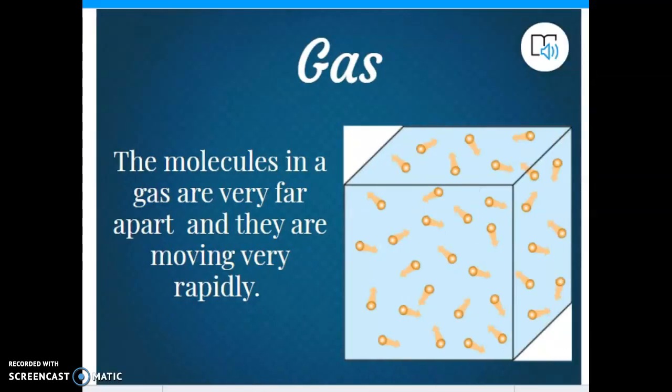If you look at the molecules in a gas, they're a lot farther apart than they are in both solids and liquids. We're able to move a little bit more freely through gas, although you can still feel contact and friction with those molecules in the air when you stick your hand out of a car. We even see that when things are re-entering the Earth's atmosphere, because if they're moving fast enough, they're hitting those molecules. A lot of things like meteorites burn up in the atmosphere because they're hitting molecules of gas in the air.